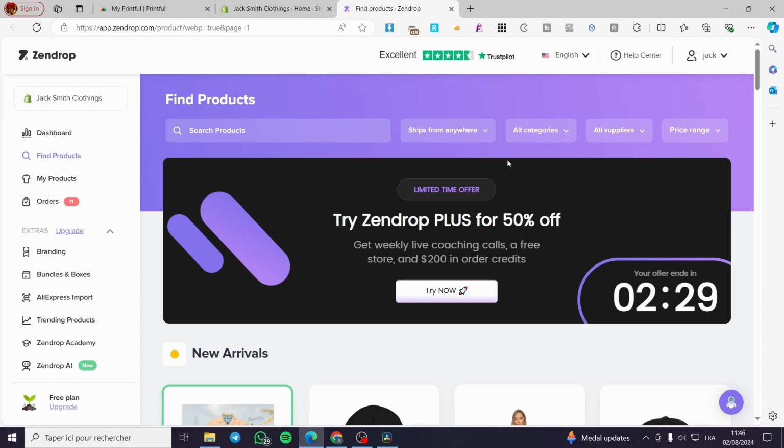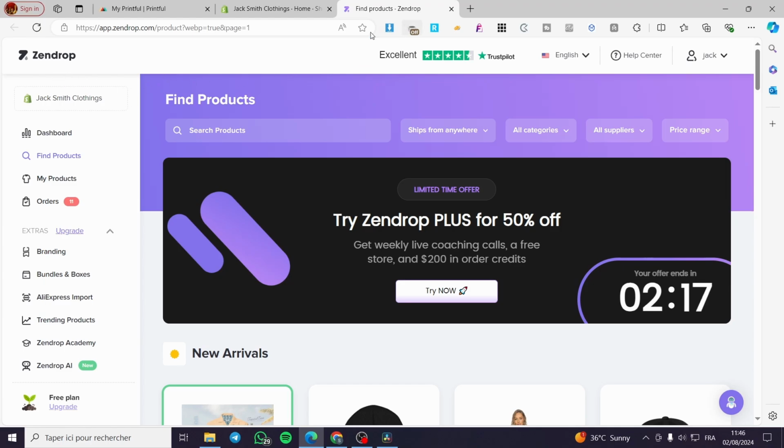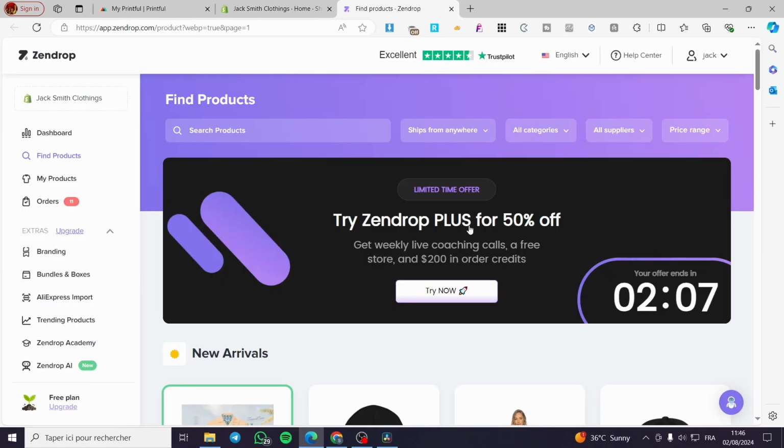So all we have to do is make sure that the connection or the integration of the two platforms, the first one being Shopify and Zendrop, is set. And as you can see, in my case, it is set. We have the Shopify store name mentioned right there, the same name here and there. So all you have to do is click on this one. If you don't have an account or a store yet, click on the plus sign and then you can add your Shopify store. After that, you're going to set the products.